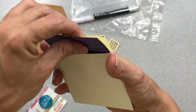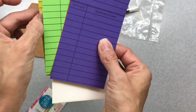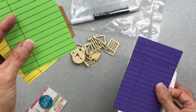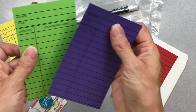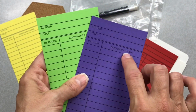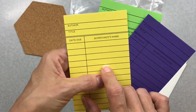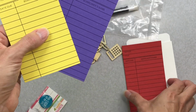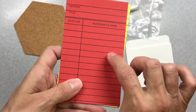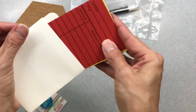So we've got a library pocket with, ooh, look at how bright that green is. I feel like I just did something with that super bright green, but look at these two colors together. I use this for Halloween a lot. That might be making itself over to a Halloween layout. Very, very bright yellow. It's like a bold lemon yellow. And then this red is a little bit more towards a fallsy red. It's got a little bit of a brick color to it.